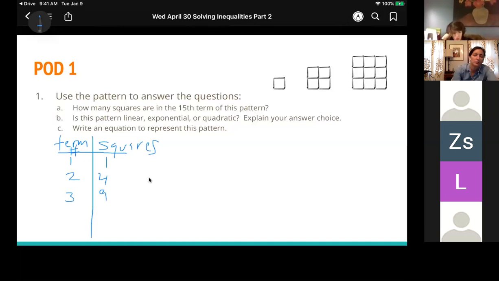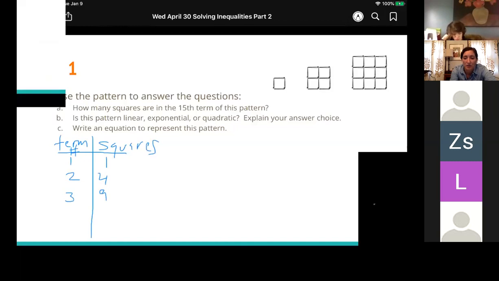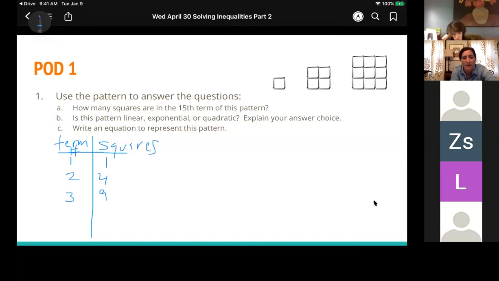All right, so we could keep going all the way to 15, but I'm hoping someone has already seen what is going on here with this pattern. Does anybody have an idea of what I would come up with for my answer if I skipped all the way down to 15? There's something special going on here. I'll give you a hint that it's in the shape. What's special about the shape of each of these terms in our pattern?